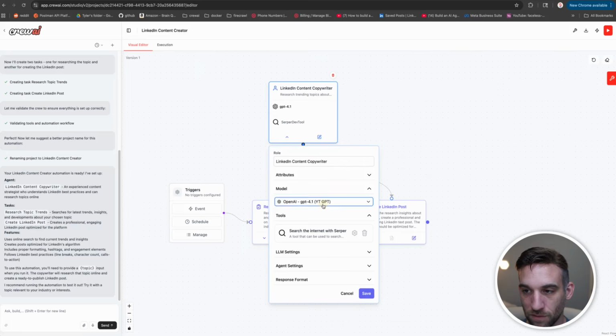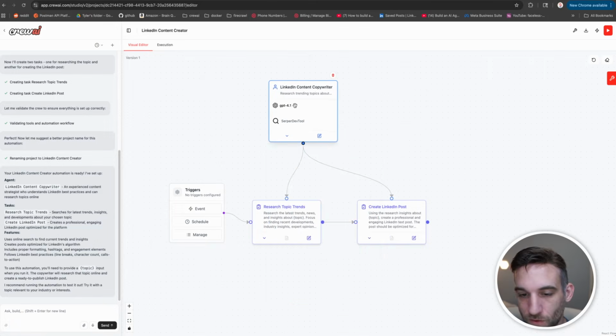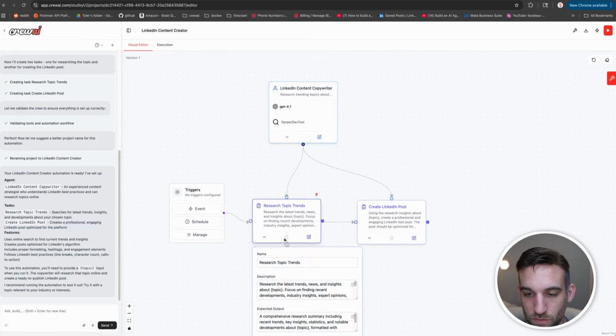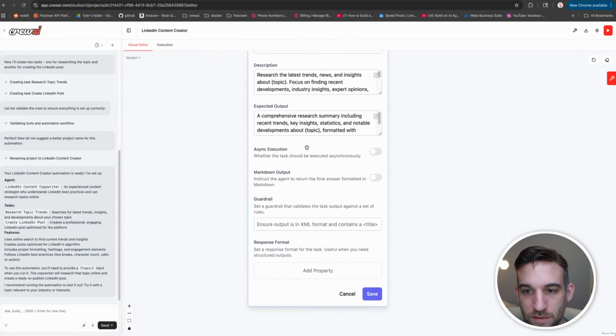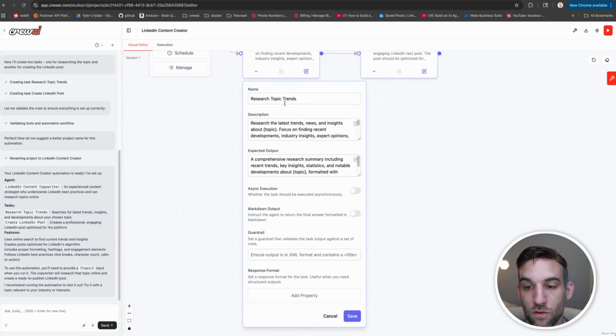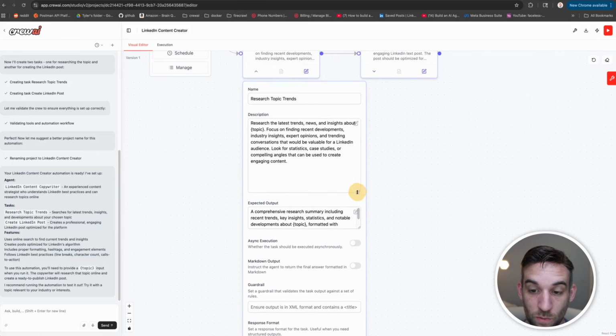If you choose something over here and then come out of it, make sure you click that save or it won't update. Okay, so then in here in the task, you can use the drop down below and you can kind of see what you can do for these tasks, right? You can rename them. You can give more to the description of what you would like it to do.